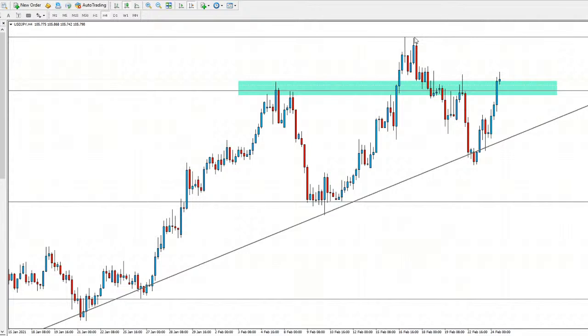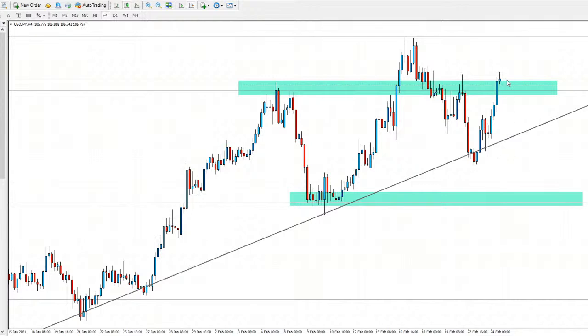But if you do see price get back below this level of resistance and it does hold, and we see maybe an engulfing candle back down in the 4H, you'll see price close back below that resistance with good price action. I do think we could see a break of this trend line here and see price come back to the previous swing high, or swing low, sorry, which is this really strong area of support where we did see price eventually break that resistance and see some new highs. So if you do hold at this resistance and see price close back below, I do think we could see it move back into this support here.